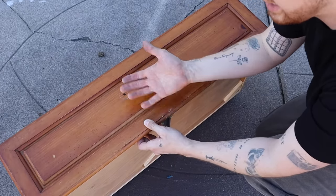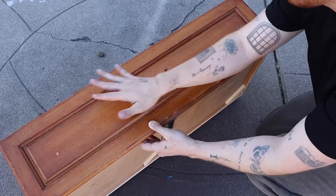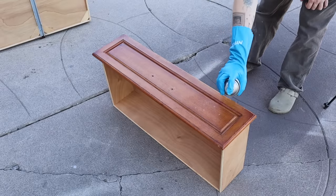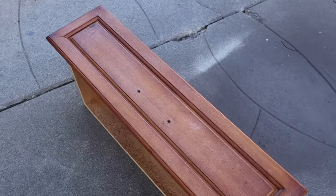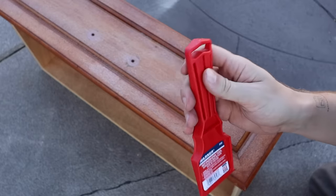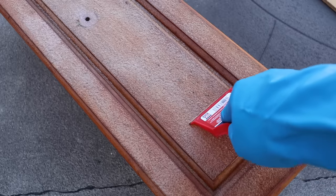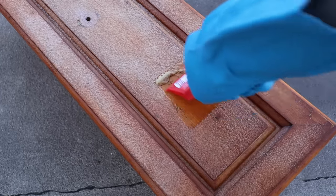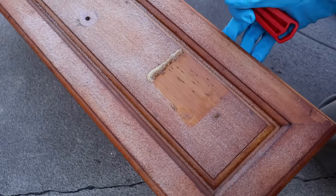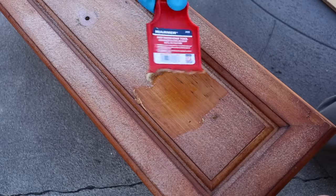I want to do a kind of test with the oven cleaner on this drawer front here, instead of stripping the whole thing and having it not be accurate. I thought we can just try it here. It only takes about 15 minutes for it to actually work. So this little scrape tool from the hardware store, and I'm going to throw on that glove I was wearing. Let's give this a good generous scraping. I know that when you first scrape, it could kind of not look like much is happening because it still has to dry down.